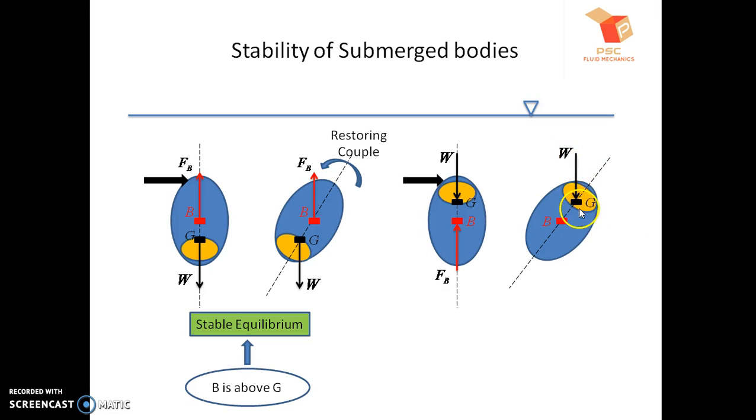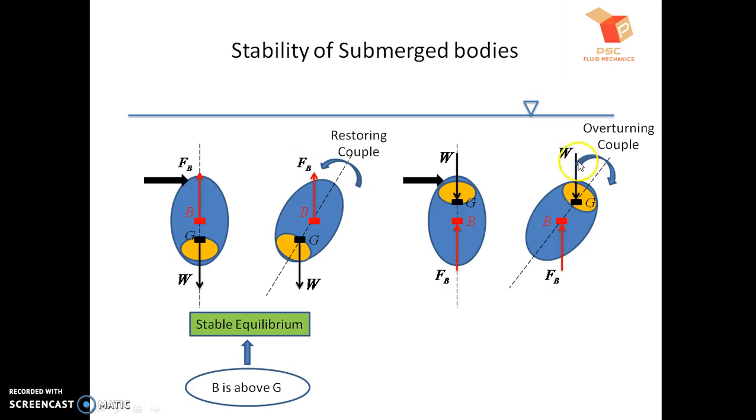At G, weight will act in the vertical downward direction. At B, the buoyant force will act in the vertical upward direction. Again, the lines of action are not the same, because of which they will form a moment. Now because of this action, buoyant force upward and weight downward in this position, it will form a couple in this direction, and this couple will result in overturning of this body, because of which it is known as an overturning couple. So when G is above B, what is happening? The couple formed by buoyant force and weight is giving an overturning action, whereas in this case, when B is above G, the restoring couple action was given.